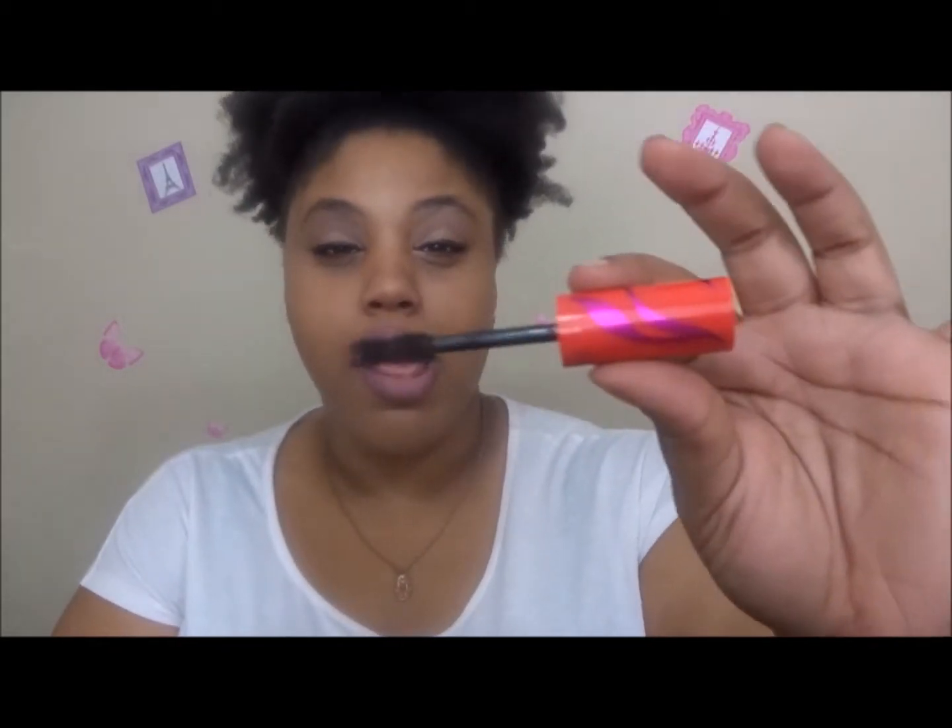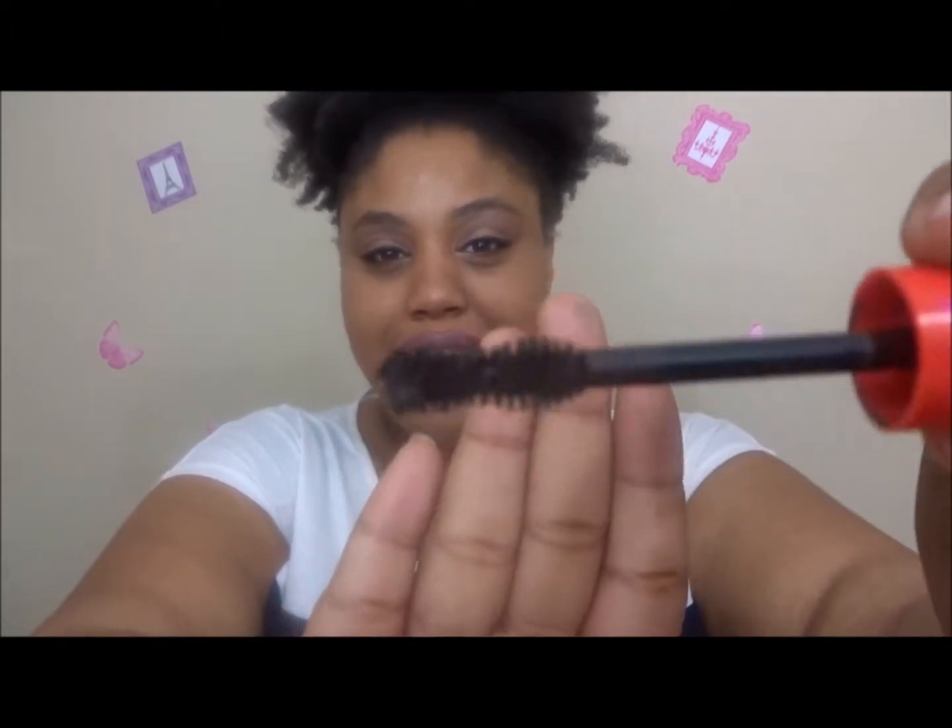My mascara favorite — this has become one of my favorite mascaras and has actually replaced my Maybelline Stiletto Lash, which is a big step because I have loved that mascara since I first tried it. This is what I'm currently wearing — you can see the brush on it. I'm not a big fan of falsies because I cannot put them on, but this mascara just makes my lashes look super awesome.